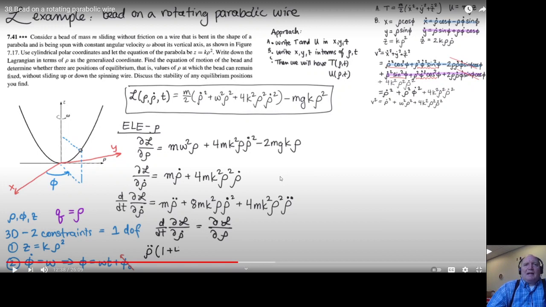All right, so I just took a look at the time. So I'm going to fast forward here till we get to this stability argument, because finding the equation of motion is kind of boring. It's basically this equals this, done, right? But I'm really interested in this equilibrium thing, because basically he's going to say, well, if you set rho double dot and rho dot equal to 0, what is rho? And is that stable? So I'm just going to fast forward through until we get there.